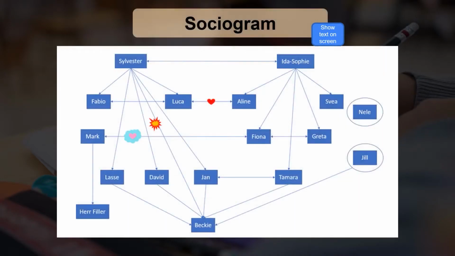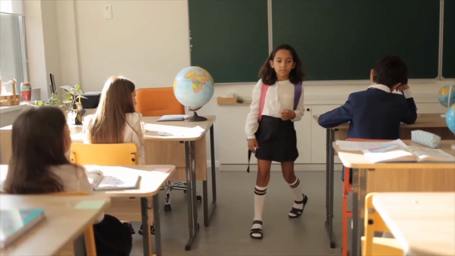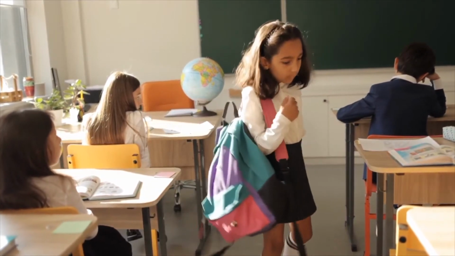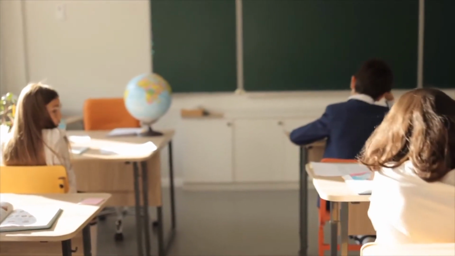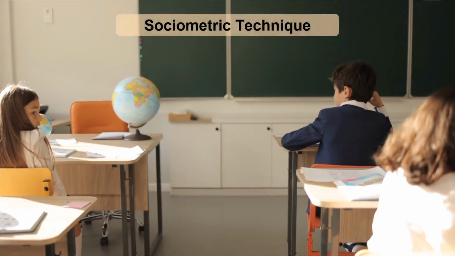And the next technique we are going to discuss is sociogram. When we look at sociogram, we can see that it can be defined as the graphical representation of relationships between a specific group. And it is also a chart to know the interrelationships within the group. And it helps the teacher to build a supportive learning environment. So this graphical representation of the sociometric technique will be known as sociogram. And this sociometric technique is useful to assess social behavior, relatedness and interpersonal trust that exist within the group. And it also studies the social patterns in the group.